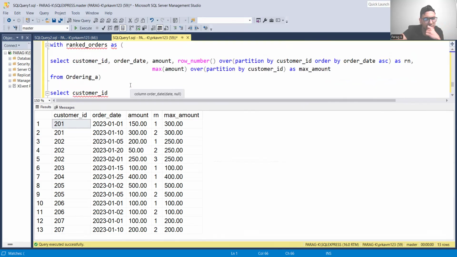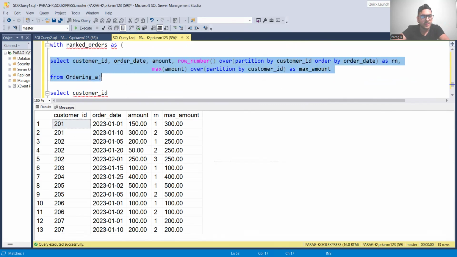Hold up. Row number, let me see if I put here as RN, ordered by, let me just remove this and see if this runs properly, as ASC.